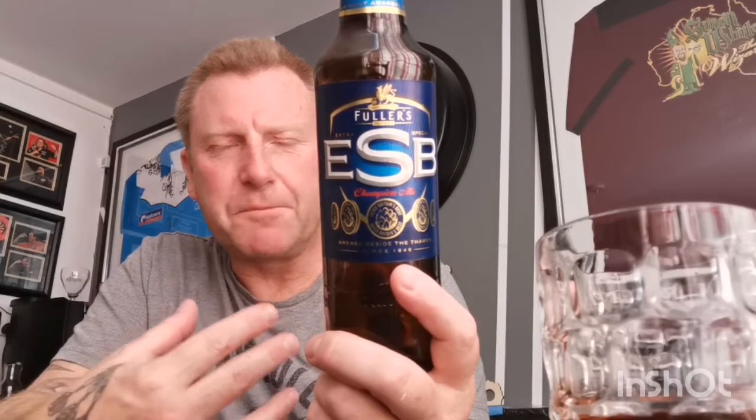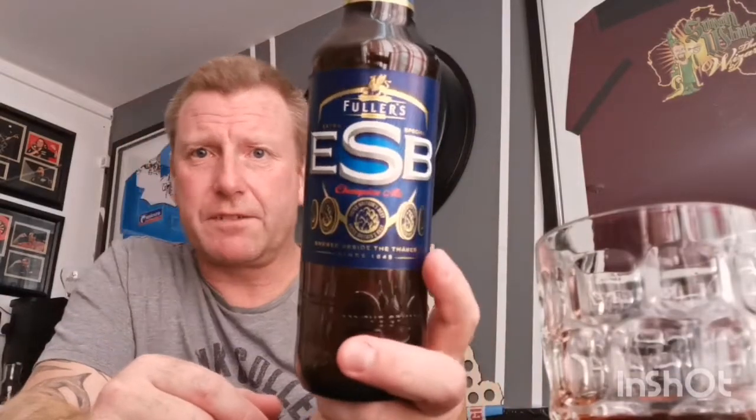I've actually got the St. Peter's bitter to do, so hopefully I'll remember all this, and when I get to do that one, I can maybe compare the two in my head. So yeah, if you like a bitter and a traditional one, get yourself down to Waitrose to pick that up. A lot of flavour in that. That's nice, that is. Sometimes it's very hard to describe, because bitters all tend to taste the same, don't they? But then this has just got that little bit extra. So as I say, if you like your bitters, try this one out from Waitrose. Generally £2, I think, most of the time. I picked it up for £1.50. Very nice drink indeed. Not anything that's going to blow your mind. It's a traditional ale. They don't tend to blow your mind, but when they're good, they are good.